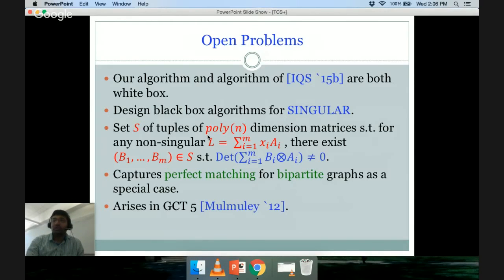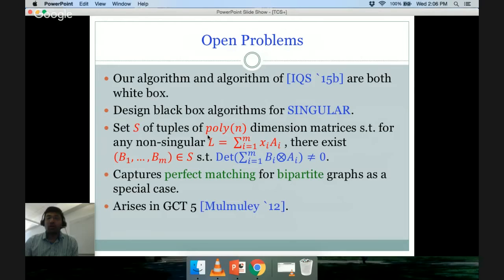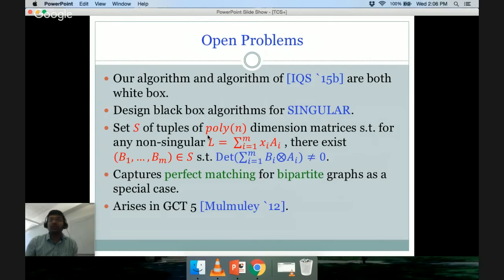Any questions about this? Just make sure you're using the fact that NC rank is never bigger than rank, right? If I find such B_i's, obviously the rank is not full, right? It's not full rank in a commutative sense. Sorry, I only meant non-commutative rank in this case. So I want you to witness non-commutative rank. The x_i's are non-commutative variables. Yes, sorry, I was mixing. I want to design black box algorithms for computing non-commutative rank. But then you still have to try all possible B's from the set, right? Yes, the size of the set should be polynomial. But there's still lots of combinations of which B_i goes where. Oh, S is tuples. Okay, sorry. Yes, S is ordered. Thank you. Tuples, yes.